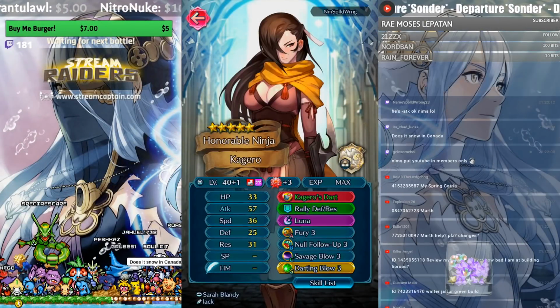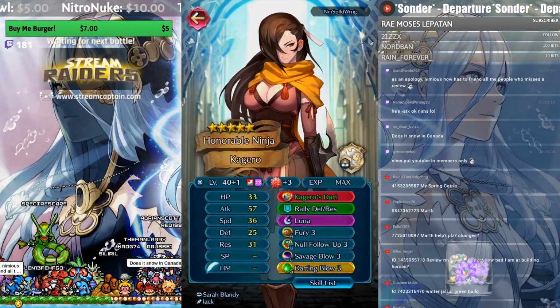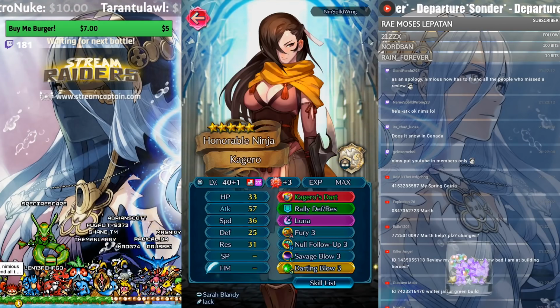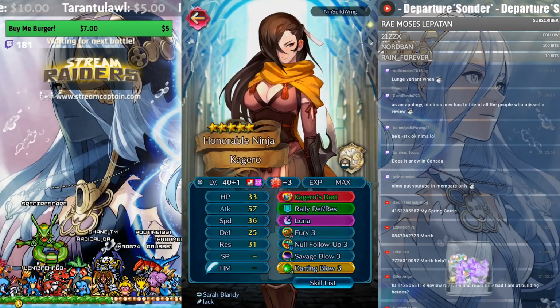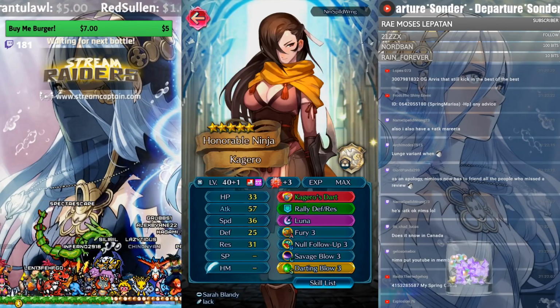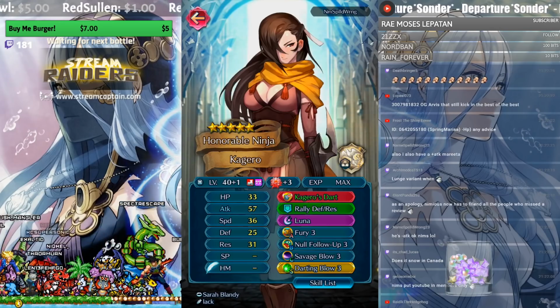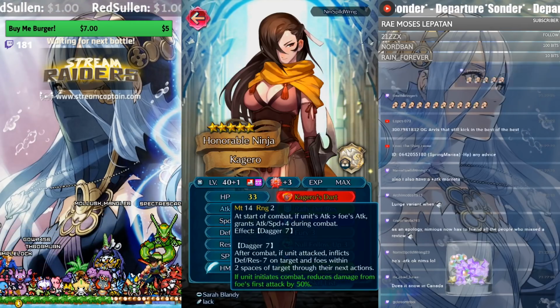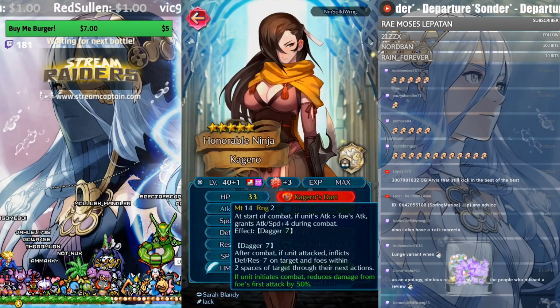3+1. How's this finished, dude? Where's your other 9 merges? 40+1, 3. Where's the rest of it? How is this finished? 3 flowers, 33 HP. She has no HP. That's normal. 57 attack, 36 speed, 25 defense, 31 res. You want to go for plus attack? Why? Because Kagura's Dart needs you to out-attack your opponent in order to get attack speed +4.